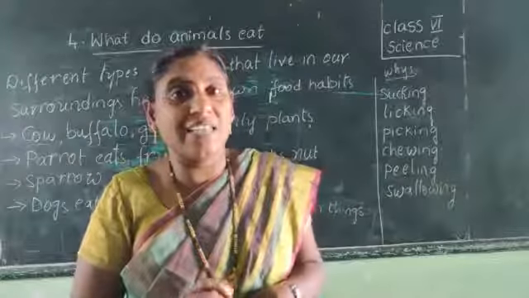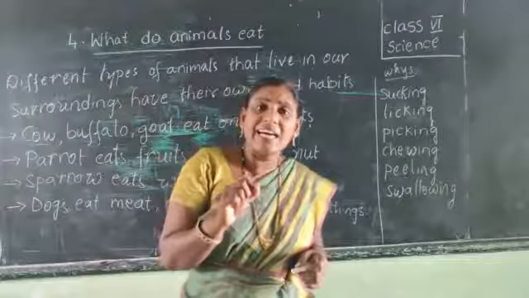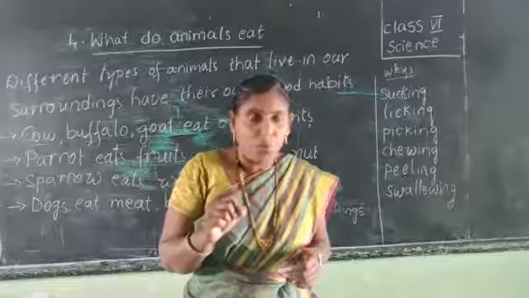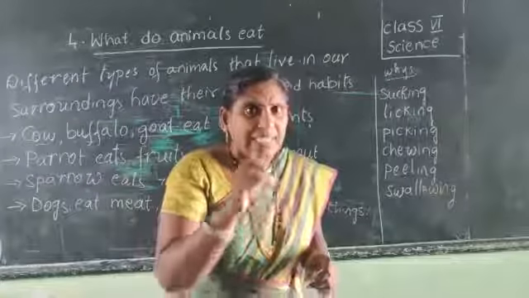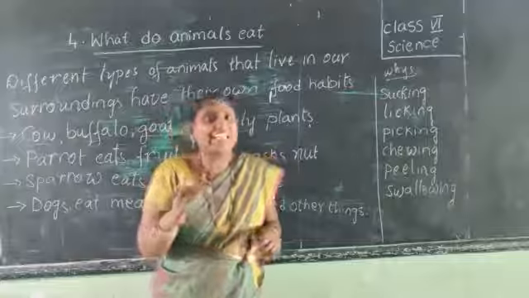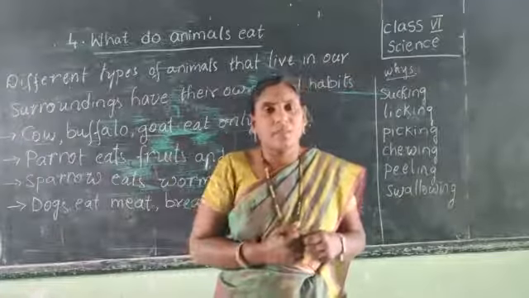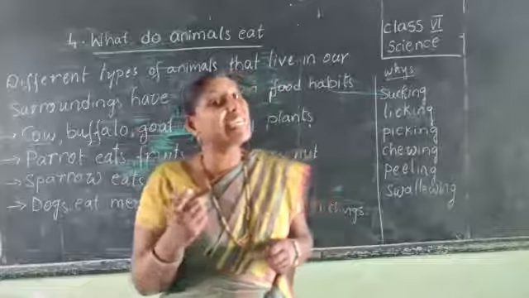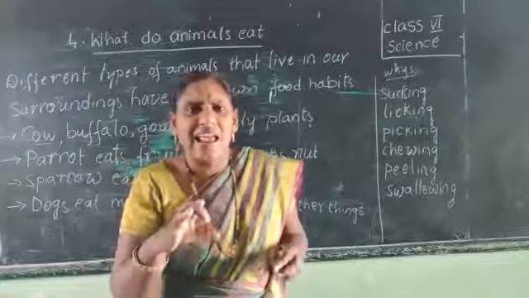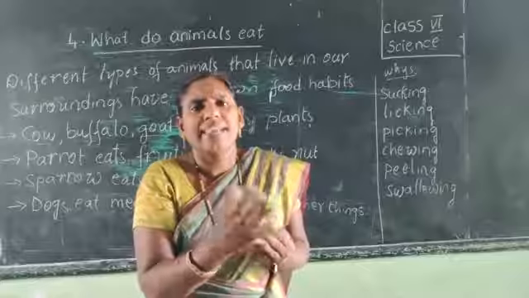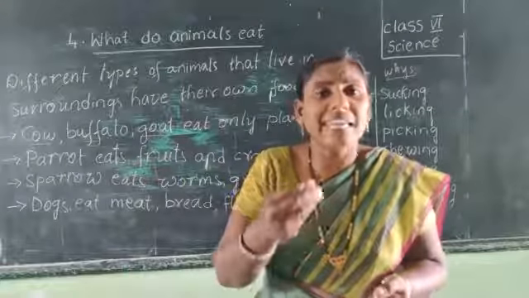For example, let us see the frog. It has a long tongue. When it sees an insect, it throws its tongue out. Throws means not completely out, it extends its tongue out, and the tongue of the frog is sticky. Because of that stickiness, the insect attaches to the tongue and it suddenly takes the tongue inside and eats the insect. Like that, the frog gets the food.